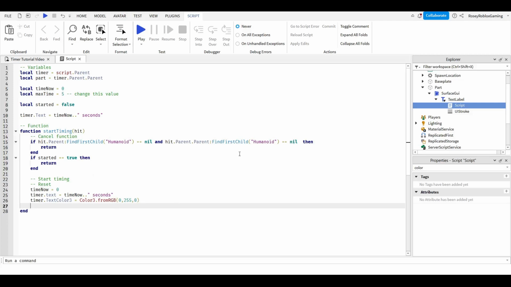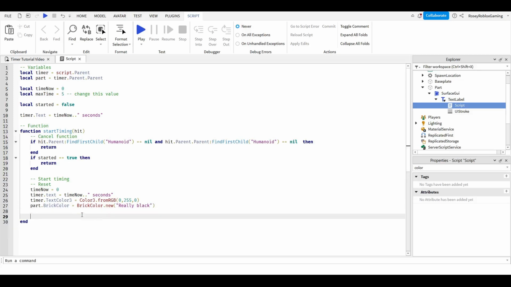I'm also going to be changing the part, so I'm going to change it back to the original, so I'll put part dot brick color equals brick color dot new brackets quotation marks, and my default is really black.